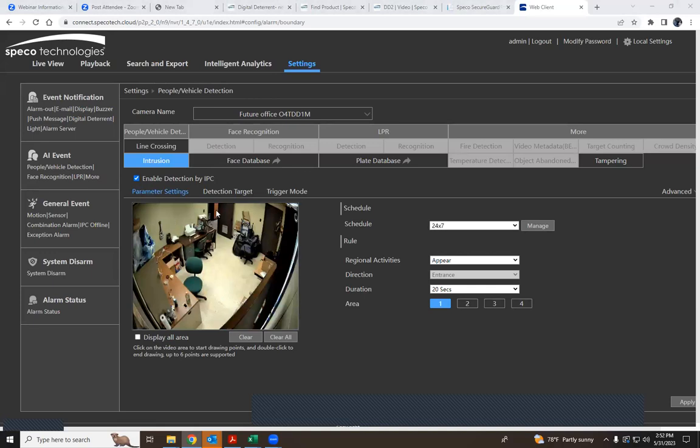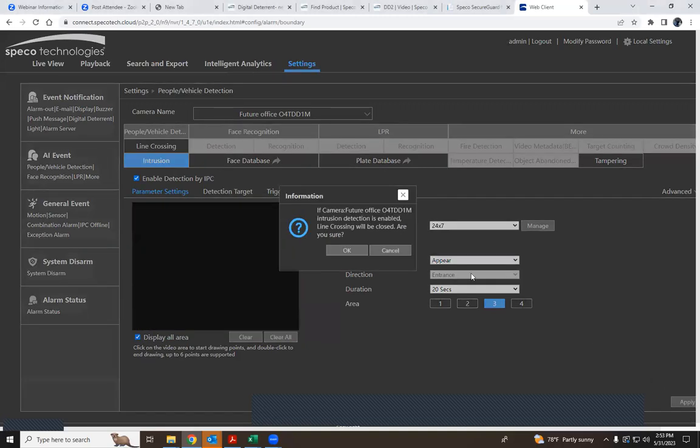So I could literally come in here and say, okay, here's one door here. Let's go to number 2. There's a third door here. And then I can just do, this is a zone right here to where if you come through this area. So you'll see that I'm able to utilize different zones, apply that.